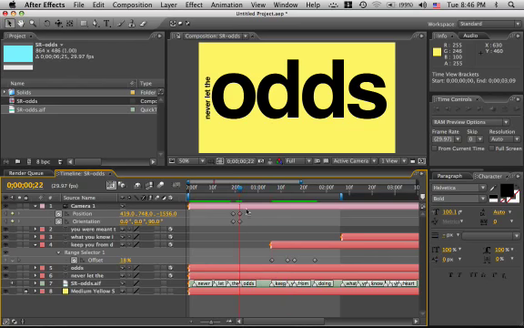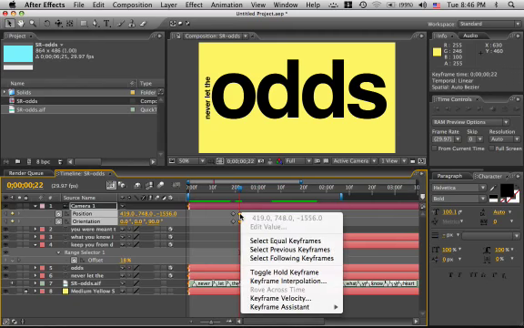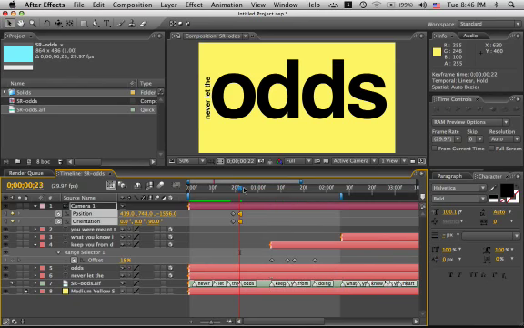So let's make these last 2 keyframes hold keyframes. You select the keyframes, right click with the mouse, right click, and lovely. There we go. Or control click if you have a 1-button mouse and you select toggle hold keyframe. Ding. Move forward to what you know in your heart.